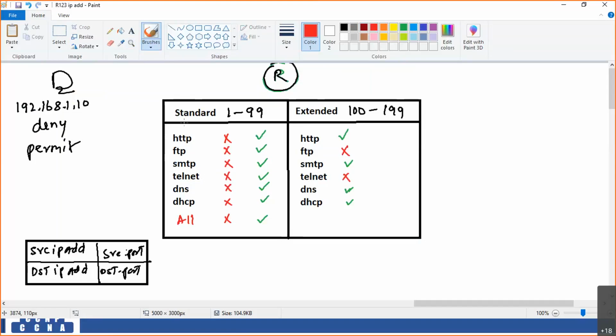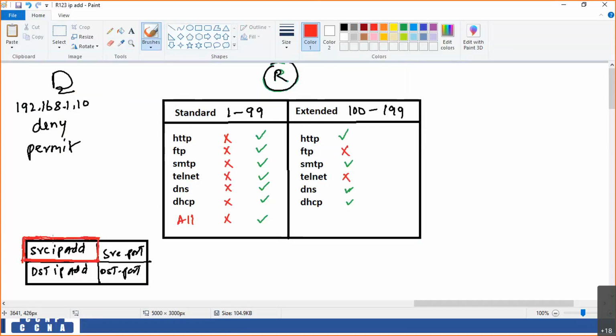Now, standard ACL will filter the traffic based upon this source IP only. It will just examine this field; only the source IP field is examined. The standard ACL will not look into the destination IP or what service he is trying to access. That will not be examined.